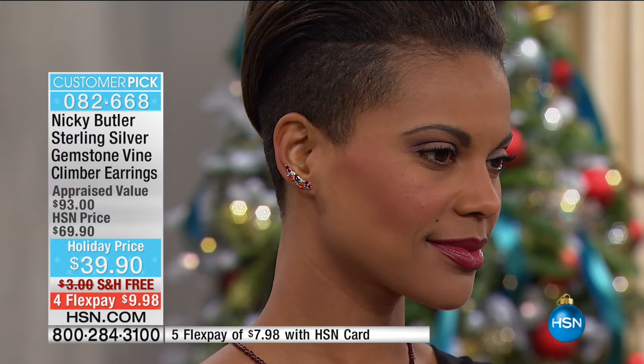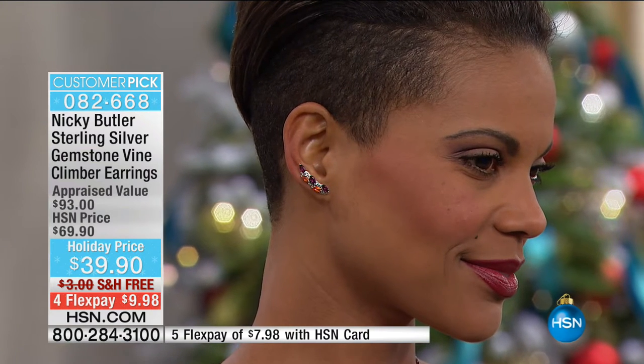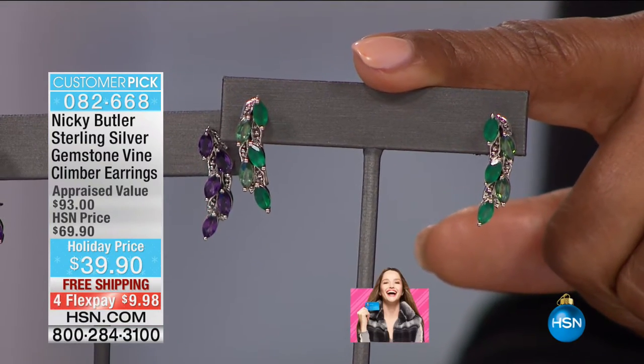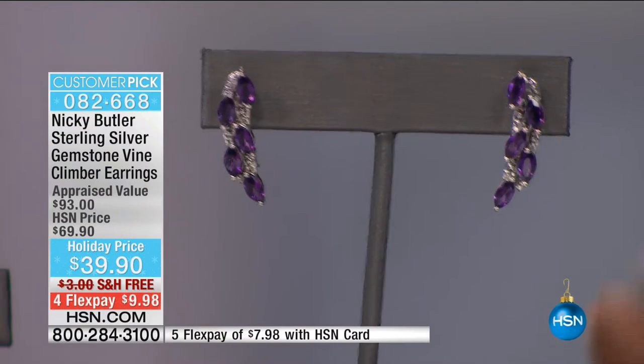There are four choices. The green quartz has already sold out — we just sold that one out. So there are plenty to choose from. Here's our amethyst — a really lovely design. Look at that purple of the amethyst. Nothing wishy-washy — that is a strong, deep, regal, and rich color. I always use the word ceremonial. So that's the amethyst. By the way, they're about an inch. You do need to have pierced ears.